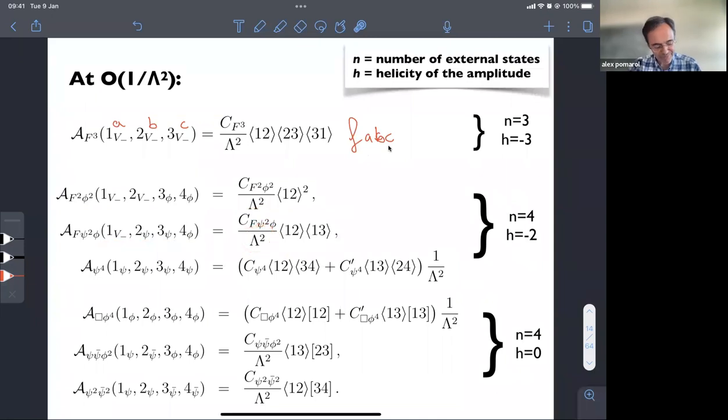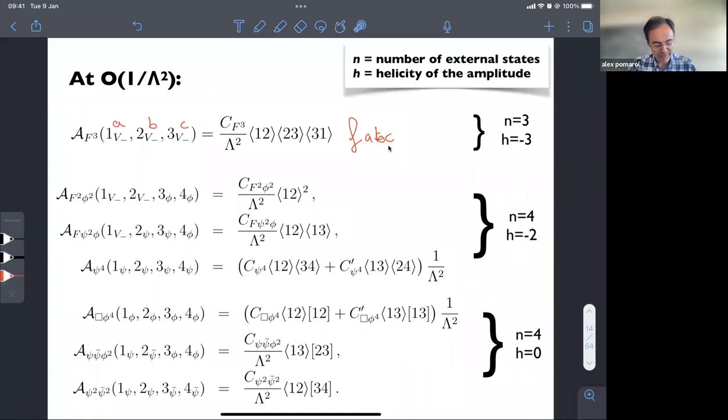So you see this important property: when you go to order lambda squared, I have a new possibility to add new building blocks into my theory. These building blocks define my theory. So there are minimal 3-point and 4-point amplitudes that define my full theory. Everything with higher points, say 10 particles scattering into 10 particles, by factorization should reduce to these. So I can build up higher-point amplitudes, but when I go on shell and there are some poles, I have to factorize into things I already have in my theory.